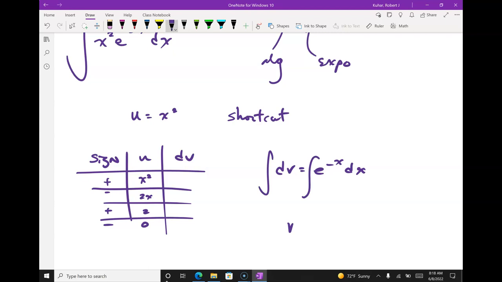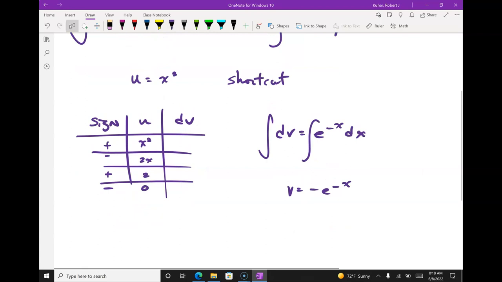Do you want to see that? Anybody want to see that? That was the first homework problem, I think, that you turned in, right? And you all got it right. So I'm assuming you can see that u sub and do it that quick. That's a Calc 1 piece. You don't have to show me that u sub, okay?